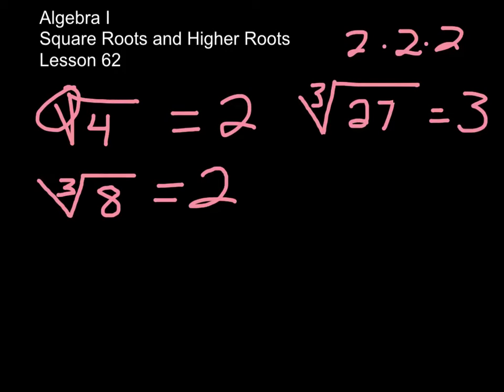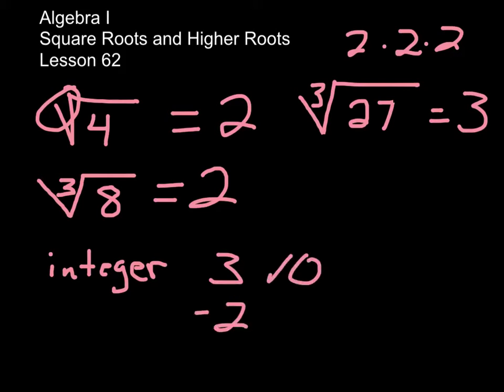Now, another term that I want you to understand is what we mean by integer. Now, an integer is unlike a fraction or decimal. An integer is simply a number that's not a decimal or a fraction. So, for example, 3 is an integer. 10 is an integer. Negative numbers are integers, just so it's not a fraction or a decimal. Those would be considered to be integers.